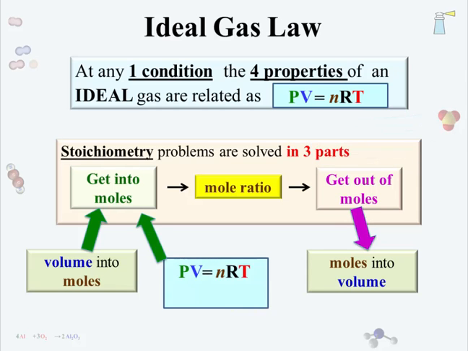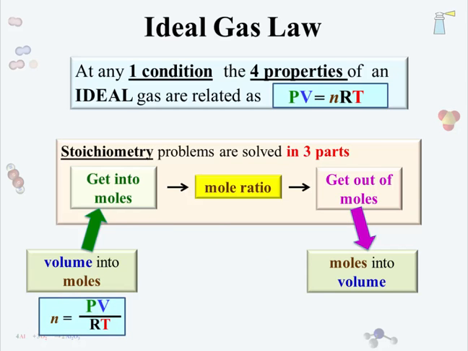The ideal gas law can be used to get into moles with a rearrangement of the ideal gas law equation. The variable for moles, n, can be isolated by itself on one side of the equation by dividing both sides of the equation by its neighbors, R and T. The R and T cancel out on the right-hand side of the equation, giving a modified ideal gas law that is solved for moles. Filling in values for P, V, R, and T will get into moles. Let's keep this arrangement of the ideal gas law with the get into moles part of the stoichiometry solution.